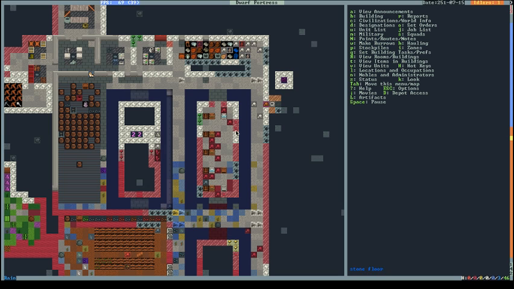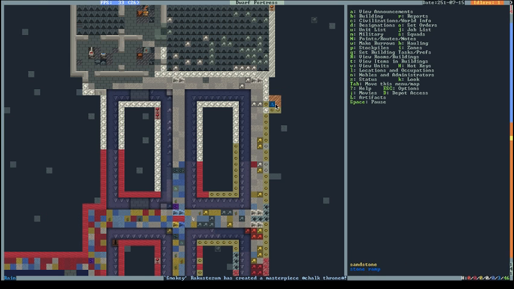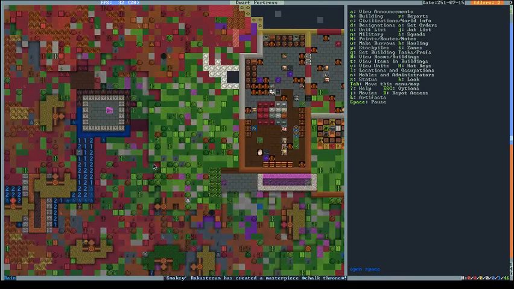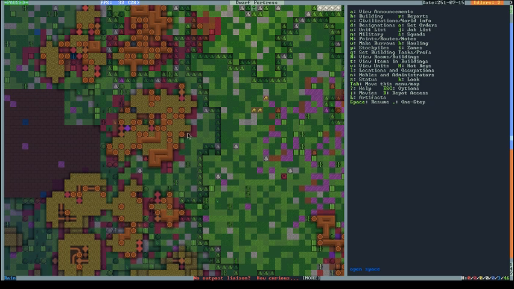My hospital is working. The well is still up. Bucket is full because I have an aquifer down here. So I don't need to worry about this stuff anyway, because I have water inside my fortress. Okay, this is getting flooded now. There's nothing it can go in.